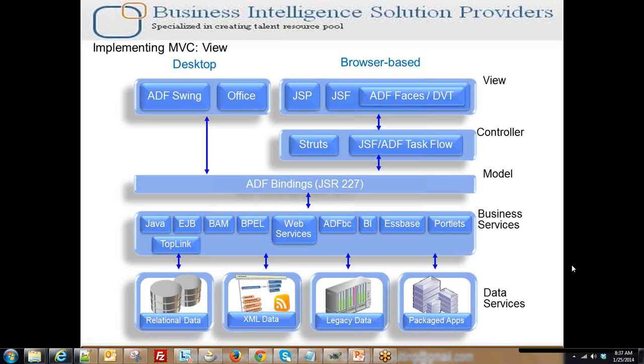In terms of business services, we can use simple Java classes, EJBs, and ADF Business Components services. There's also BPEL, BAM, and SOA. We can use all of these as business services to provide services to our application.